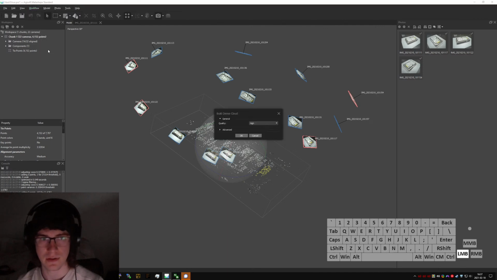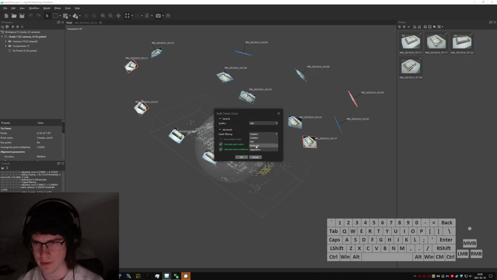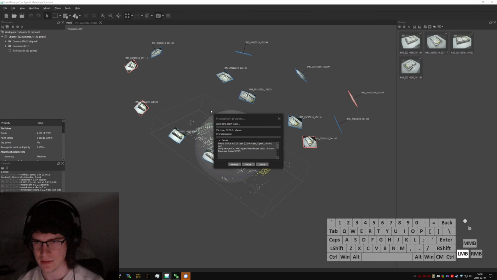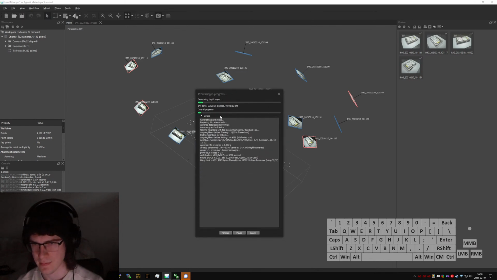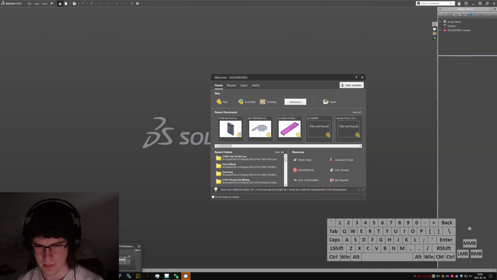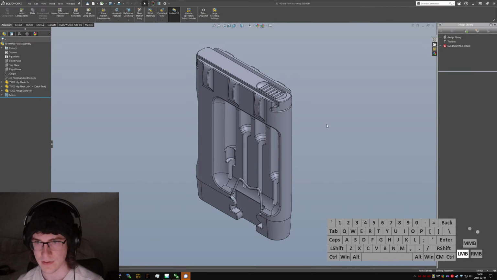Start densification. Depth filtering, just do moderate. I have no idea how long this is going to take. A minute 19, okay. And I do totally have two SolidWorks instances open, figures.